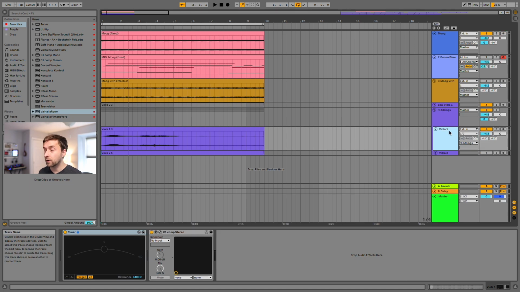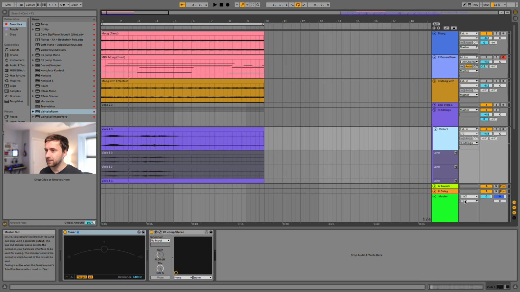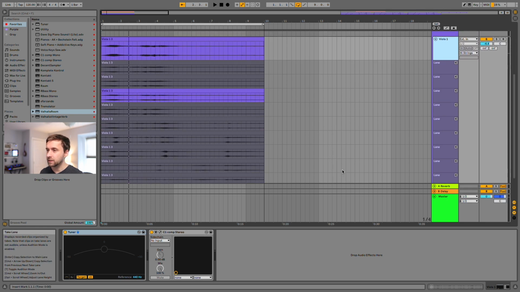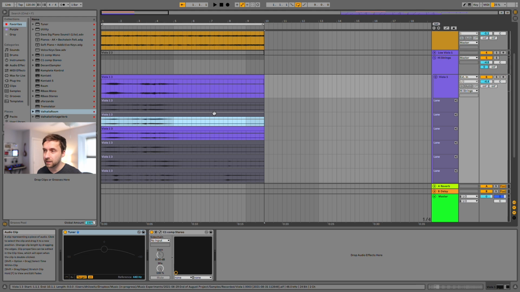So to use the take editor, all we have to do is right click on this and do show take lanes. And it's going to pop up this. And we can see I got a lot of takes. In general, it's good to have 4, 5, 6 takes, not too many, because if you have a ton like this, it's going to be really hard to decide between your takes. You're not going to remember what you played in take 3, or that take 27 is better than take 4 or something like that. So the important thing to know about this is that highlighting is very important.